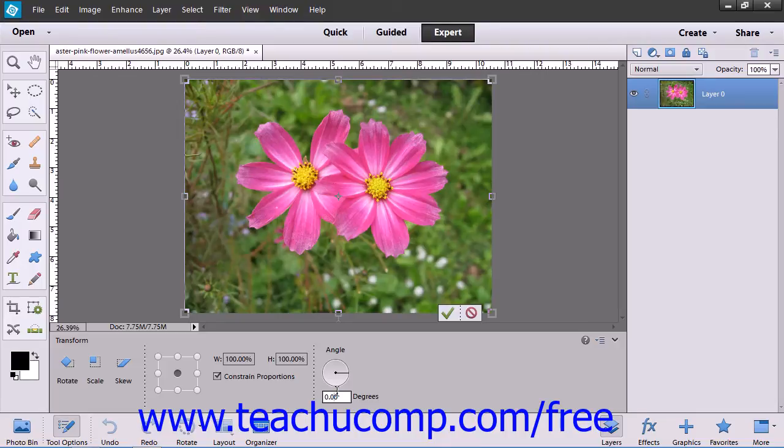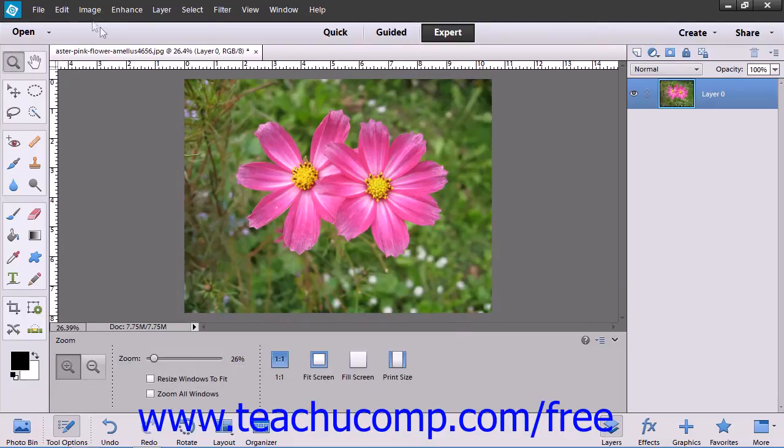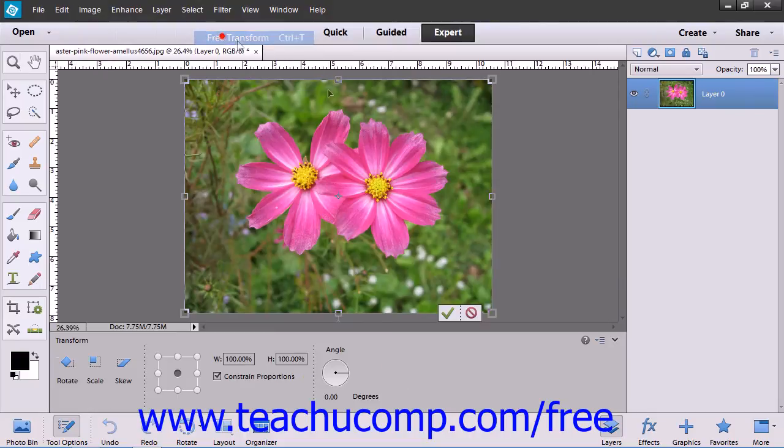Note that you can distort the object freely by simply holding down the Control key on your keyboard and then clicking and dragging one of the selection handles. To skew an object, you can hold down Control and Shift on your keyboard and then click and drag with the mouse on one of the handles that appears at the side of the object's bounding border to skew the object.